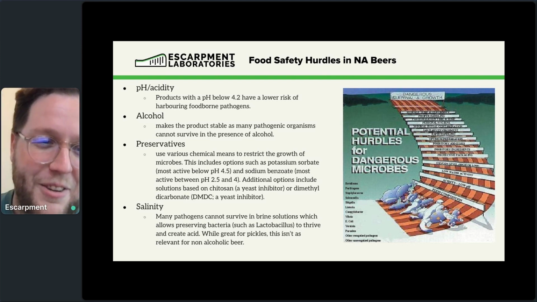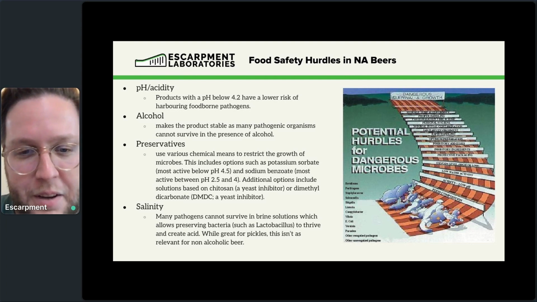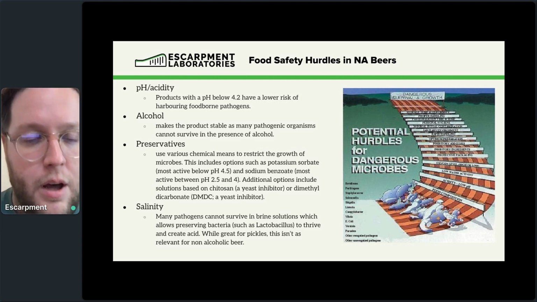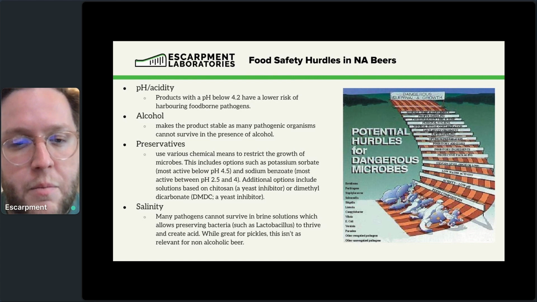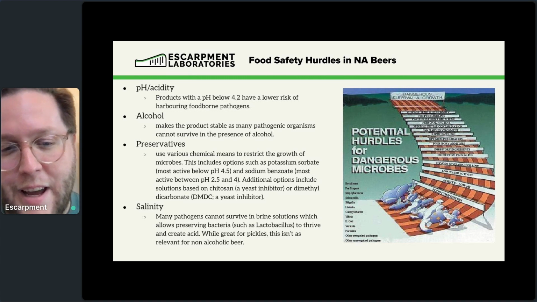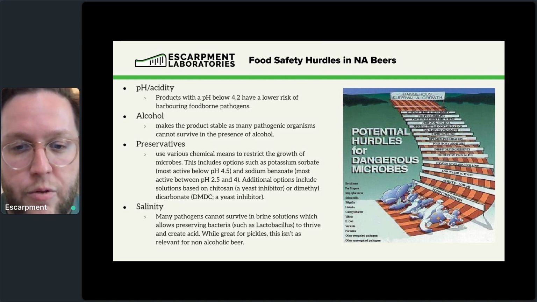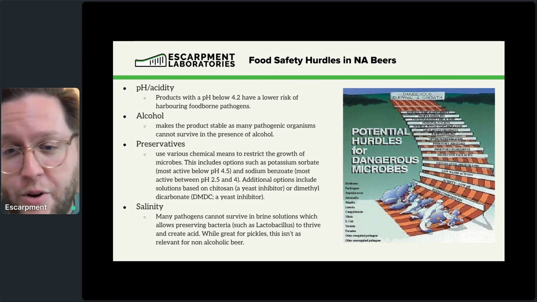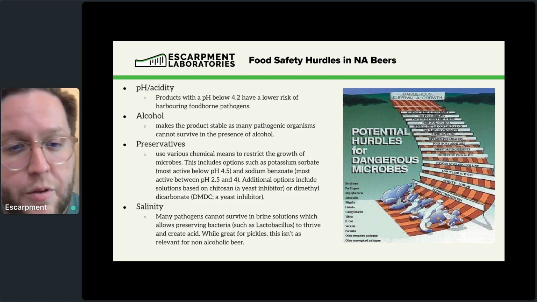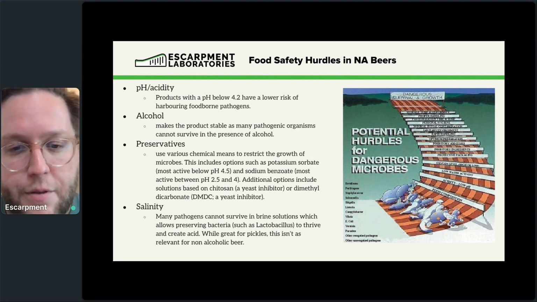And there's also salt. Maybe not as relevant here in beer, but if you want to make a non-alc gose, that's almost the safest non-alcoholic beer you could produce, because salt will also reduce the ability of unwanted organisms to grow. If you look at pickle production, like fermented pickles, this is the hurdle they have: they have salt, so they can stop the bad stuff from growing, and they can let the good lactobacillus grow and then acidify. So you're adding another hurdle against risk. That's how some of our fermented foods like kimchi, pickles, and sauerkraut are intrinsically quite safe.